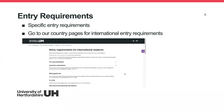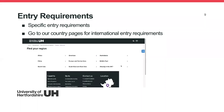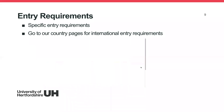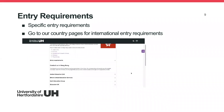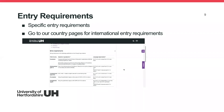If you don't have those qualifications, go to our country web pages. Select your region — for example, Southeast Asia — and then select your country to see the entry requirements breakdown. If your country isn't listed, don't worry — just email us and we'll let you know your entry requirements. The country page will also show what you need for year one entry or for direct entry into year two or year three.